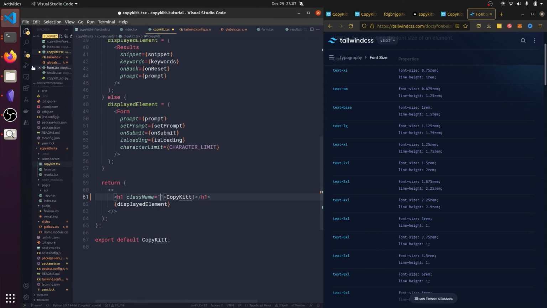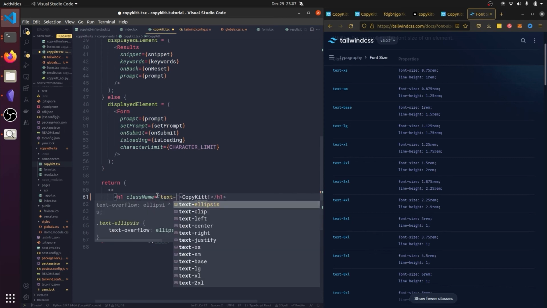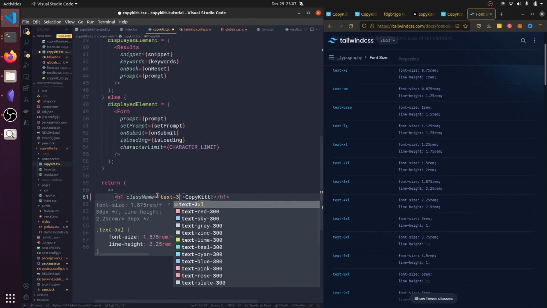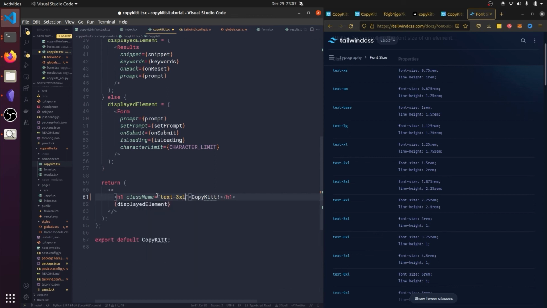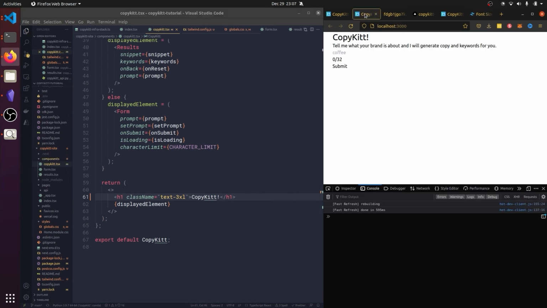And if you have the Tailwind plugin extension for VS Code, just type in Tailwind CSS, it will have autocomplete for you. So maybe if I type this text, yeah, so it comes up, so I don't have to know all of these classes by default. So 3 extra large, and I might save it and refresh. I see it come up like this.